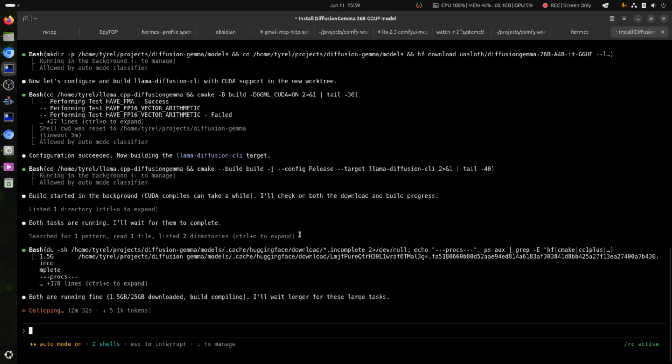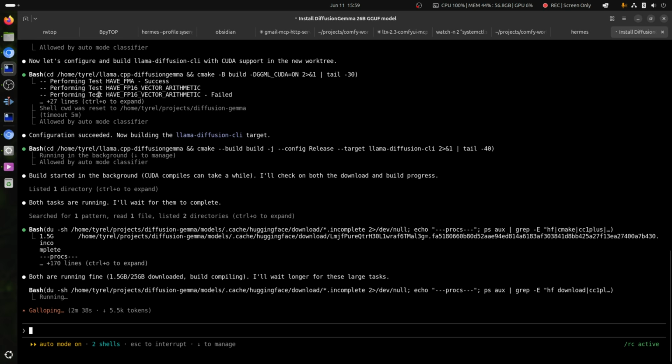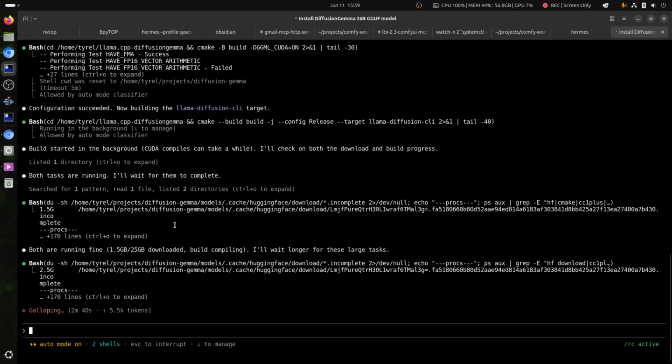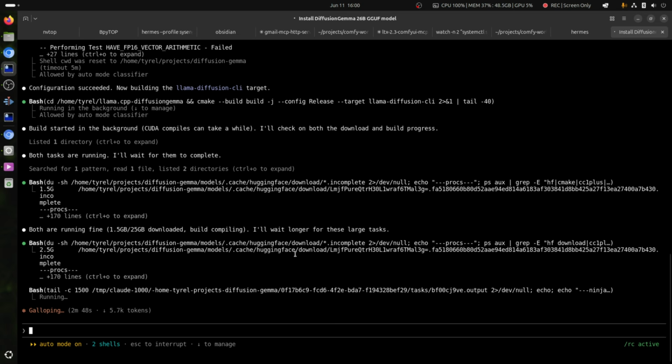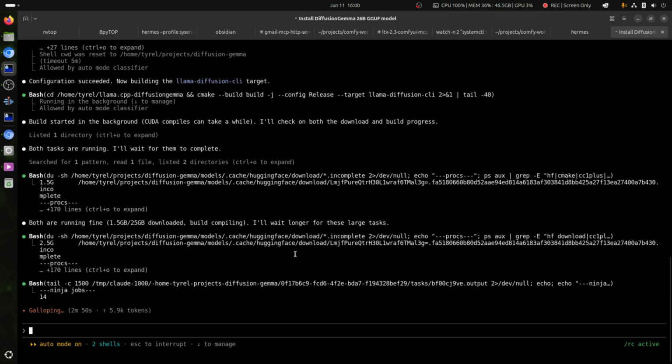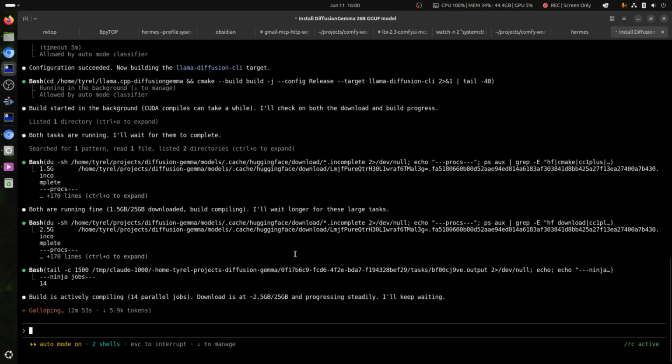Configuration. All right, so we just built a new llama-cpp with CUDA on. So we built from the source of that branch. Llama-diffusion CLI.